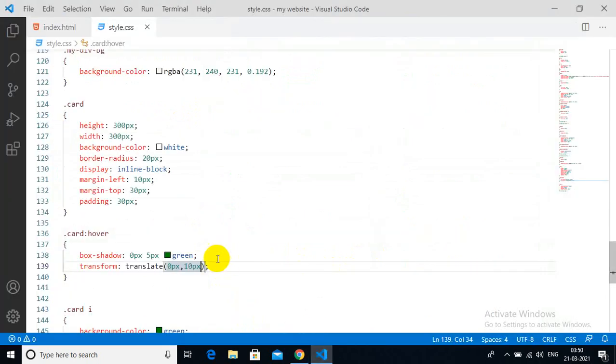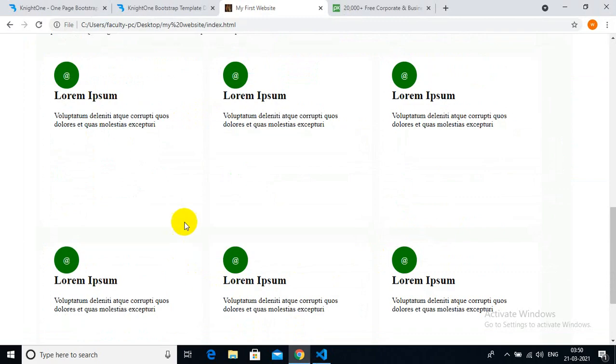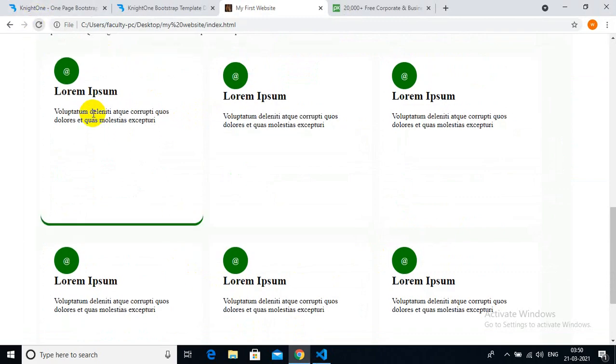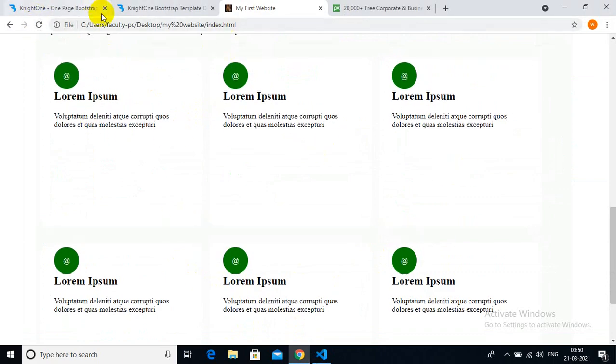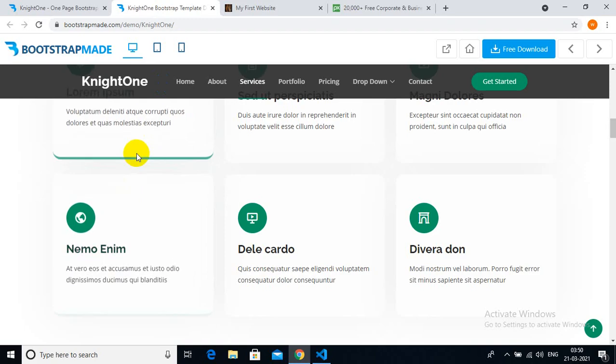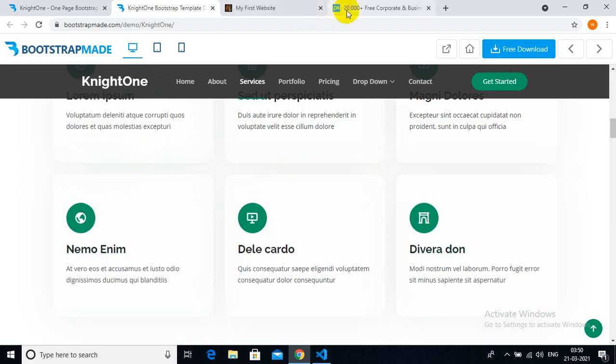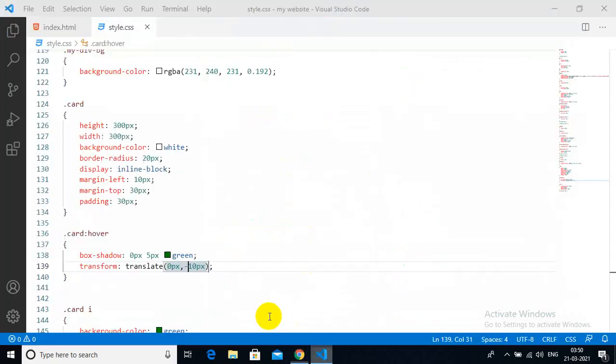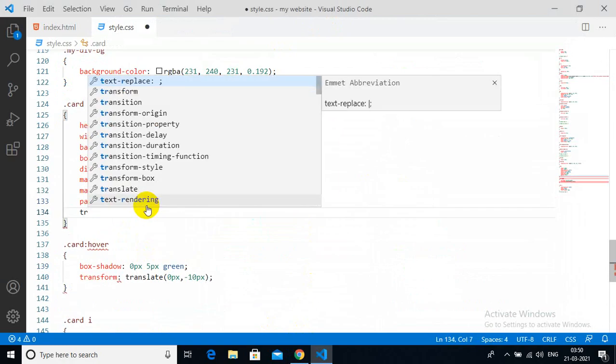So that's why I should pass a negative value. So minus, here I'll pass. Now observe here, it will move to the top. But in this case it's moving abruptly, right? So what you have to do is go here. In the card class you should use something called transition.